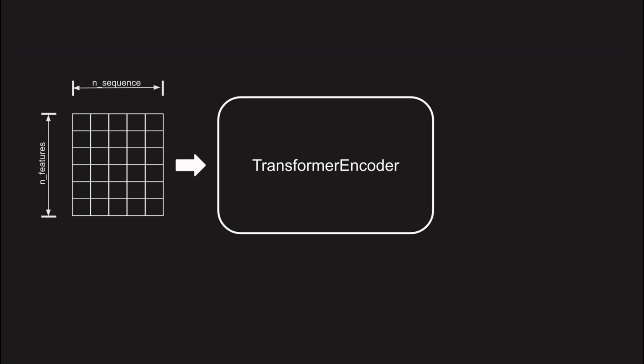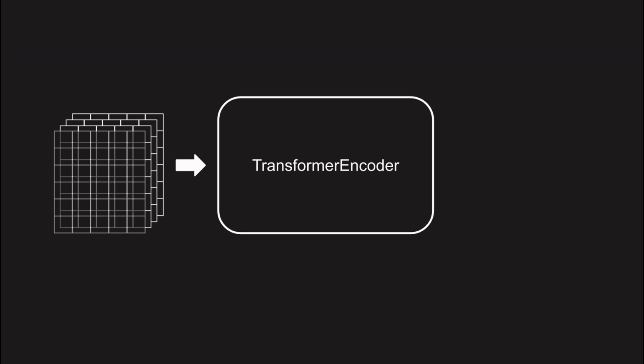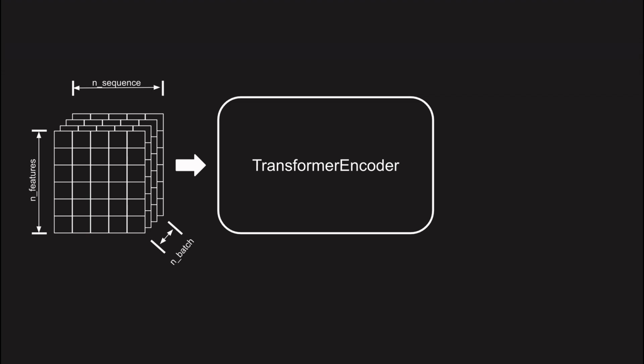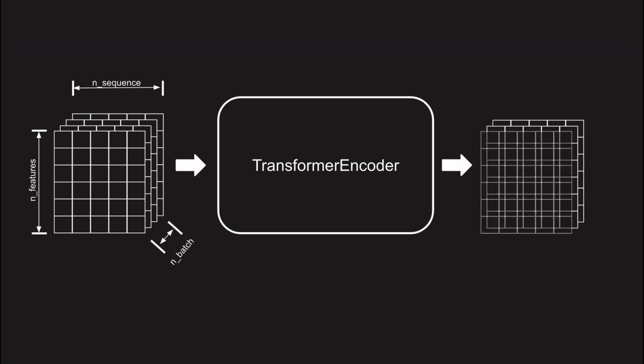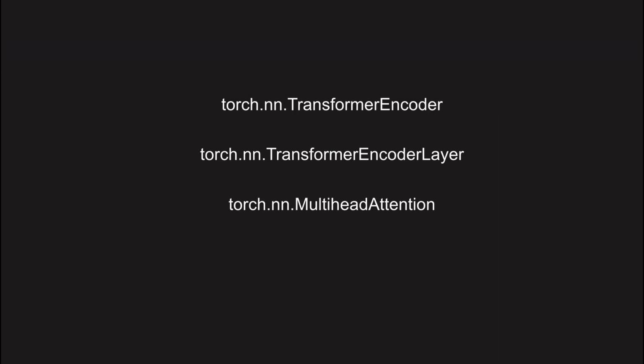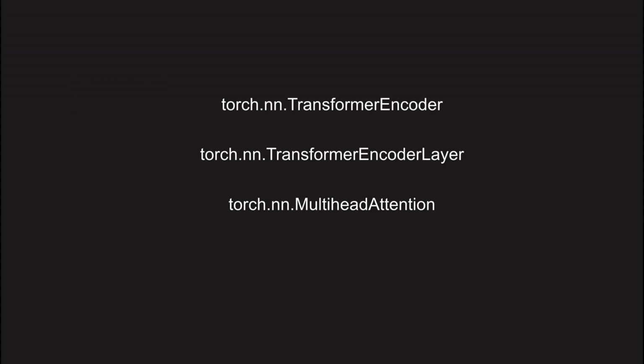Now in this, we're going to add a third dimension, and we'll get to that in the code too. Usually when you train or when you infer, you don't just use one sequence of tokens, you use an entire batch. So we're going to have a three-dimensional tensor here, which is n batch times n sequence times n features. And if you run that through a Torch transformer encoder, you will also get exactly the same dimensional output. Now that is a transformer encoder.